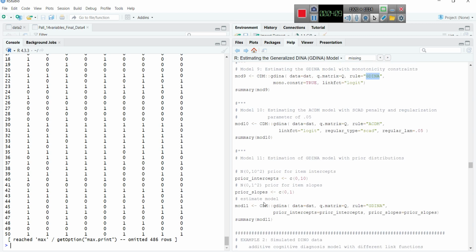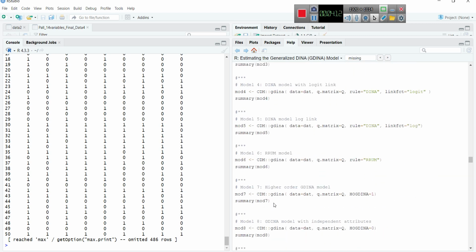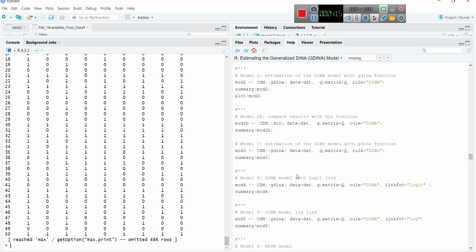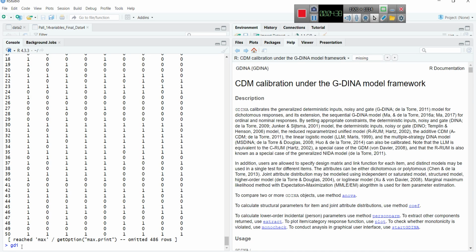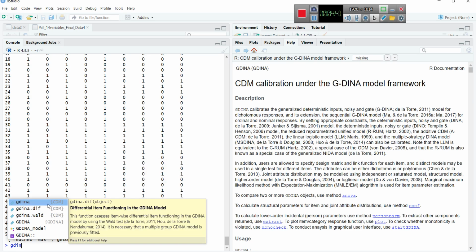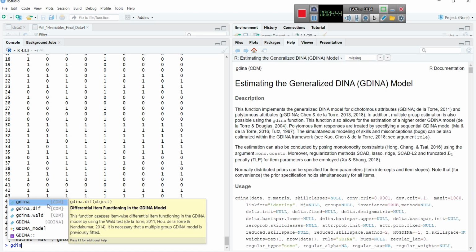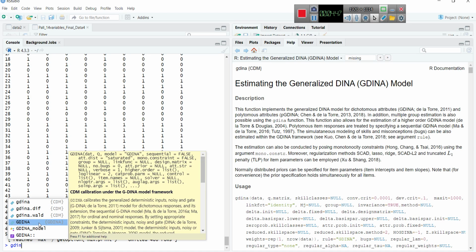So in this case, we just run model one. Actually, in the GDINA library there is a function called GDINA.